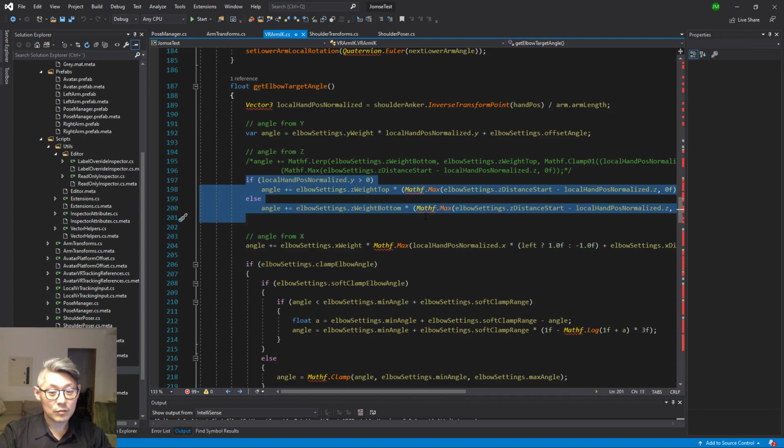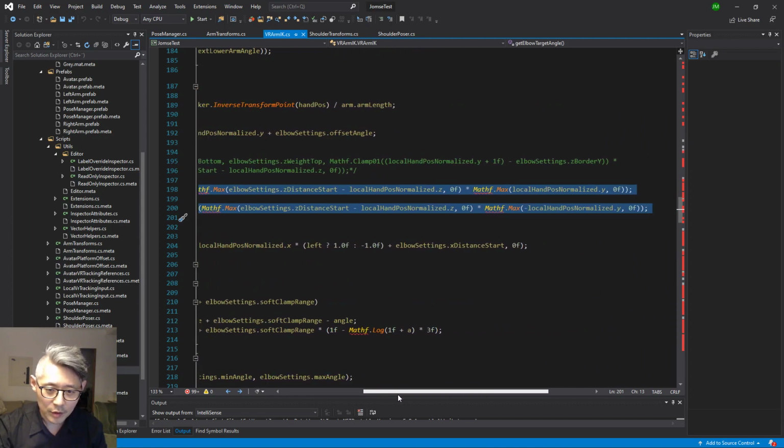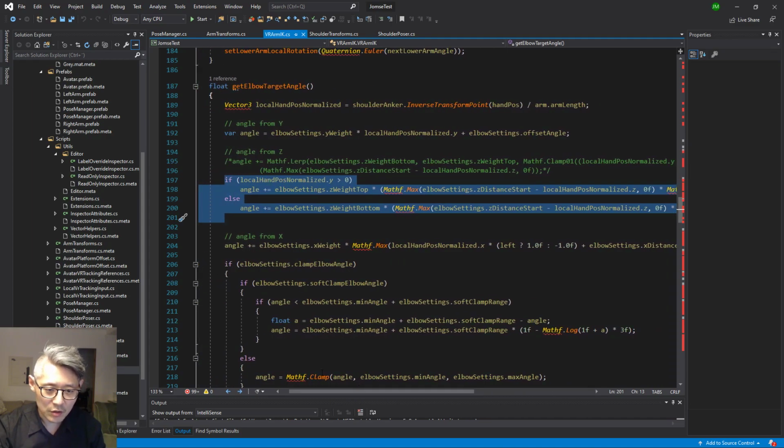What I did, to be honest, was that I didn't really see much difference. It does maybe have a tiny bit of a difference when you watch your hand move back and forward. It's maybe moving down a little bit to the side, like tilting down. I can't really see what I'm doing. It might do a little bit like this, but it's not that much. So this part maybe is something I may return to at a later point. I haven't really made up my mind if this is necessary. I might correct it in a different way later on. So for now, let's just continue and skip this part.